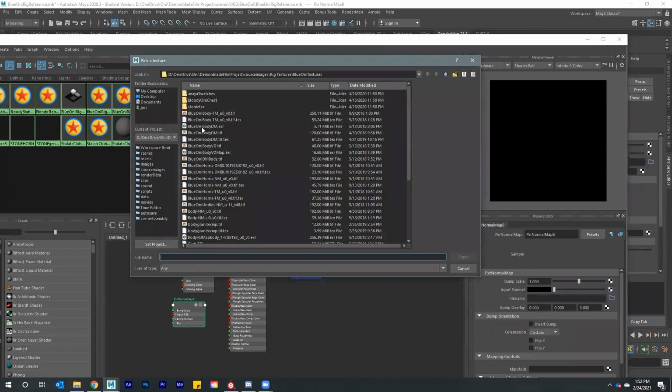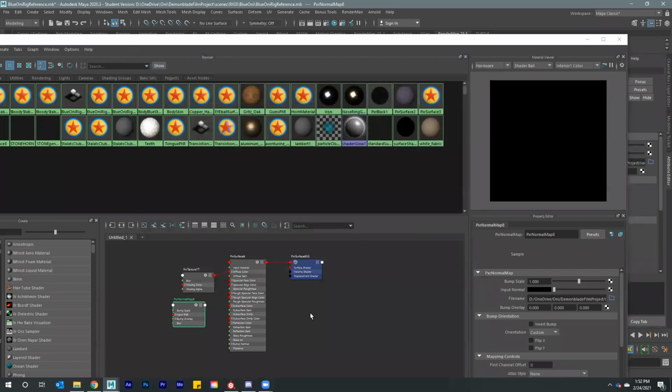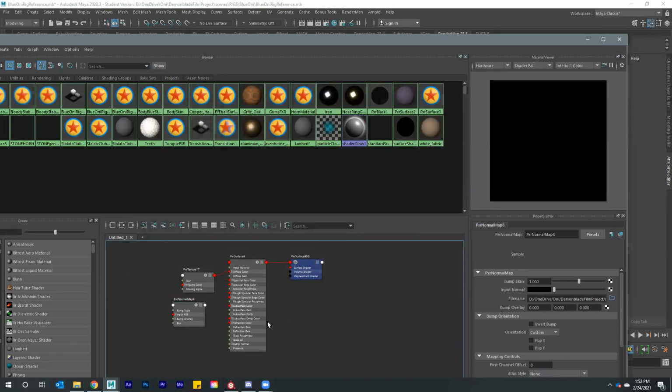Grab our file. So I'm going blue ONE body, NM. There we go. It's a kind of large map, so it might take a second to get in.